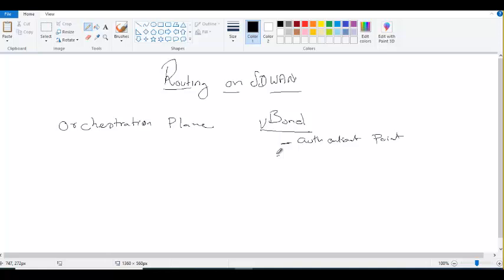For which this orchestrator needs to be in a public, meaning this vBond needs a public IP address, wherein you can do one-to-one NATing if we are going to have private. So NAT reversal is taken care of, authentication is taken care of. That's why we call this an orchestrator.